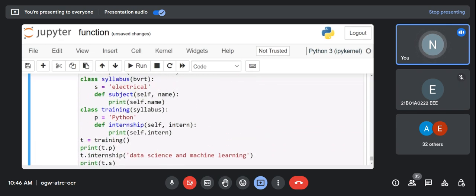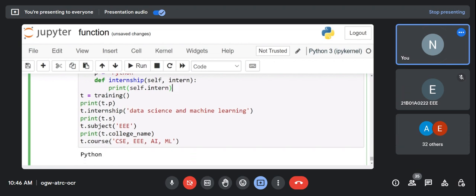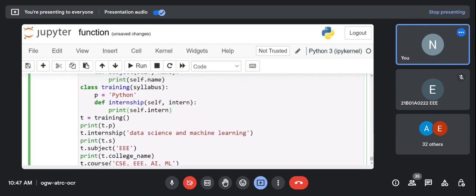Why did it happen? We have created an object t for the training class, and it has a method internship and an attribute intern.